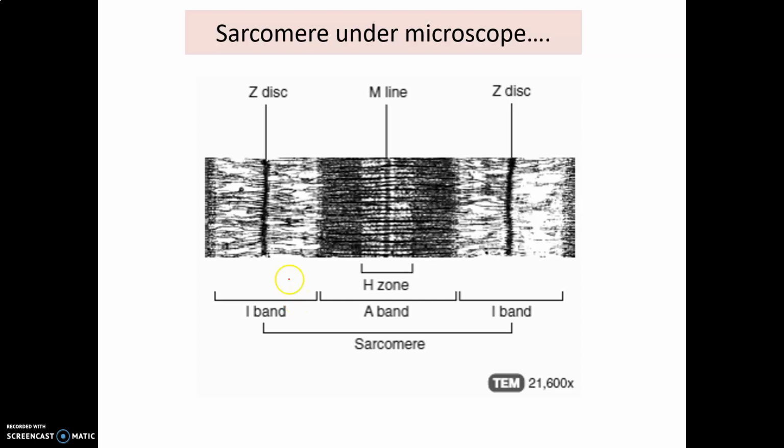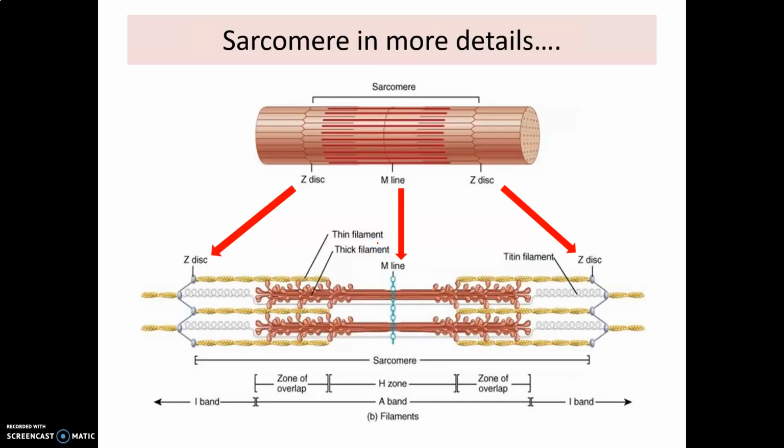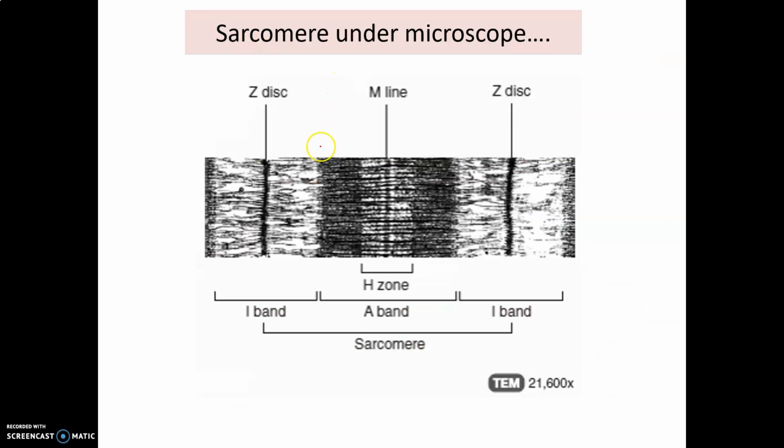Okay, so kalau kita tengok sarcomere, bukan sarco, sangat always salah. So kalau we look at the sarcomere under the microscope, you akan nampak this. Okay, ini adalah Z disc, di mana kita boleh nampak akan ada this lighter band, iaitu I band. Light mean ada I, so dia adalah I band. Okay, light.